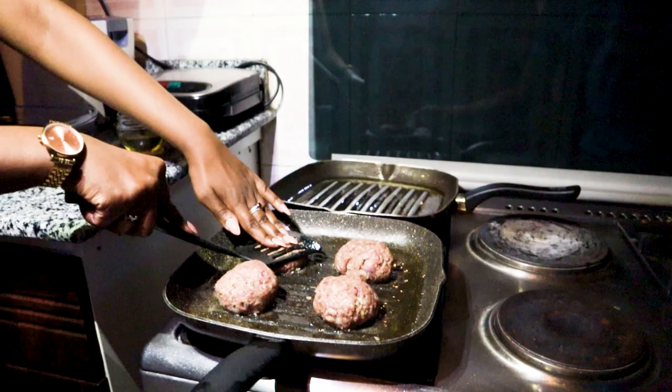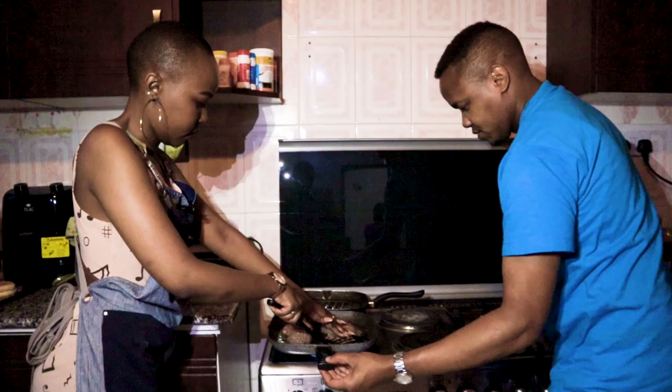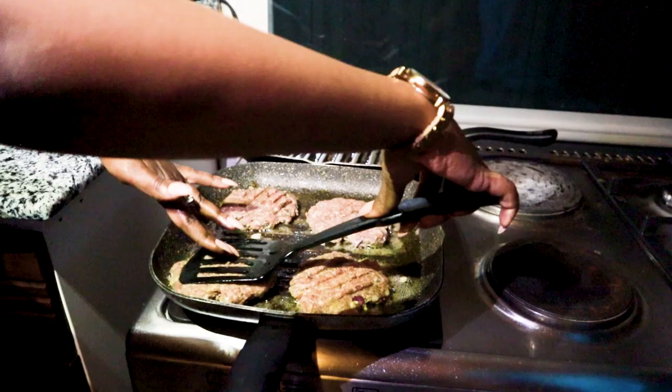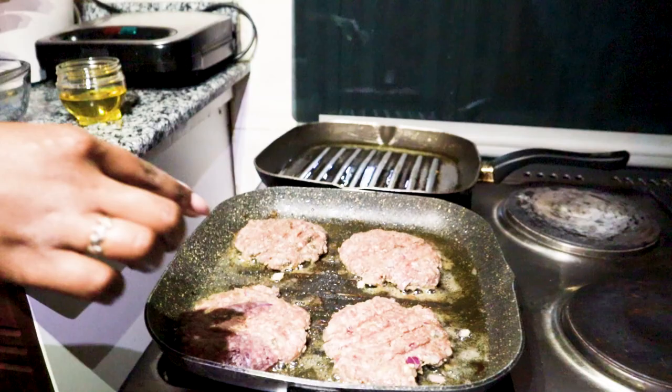As well, you flatten it. Then you put your spatula on it just for a few minutes. So we'll just give it some time. When it starts to turn brown at the edges, it's time for you to flip. That's when you flip it. Flipping burgers.